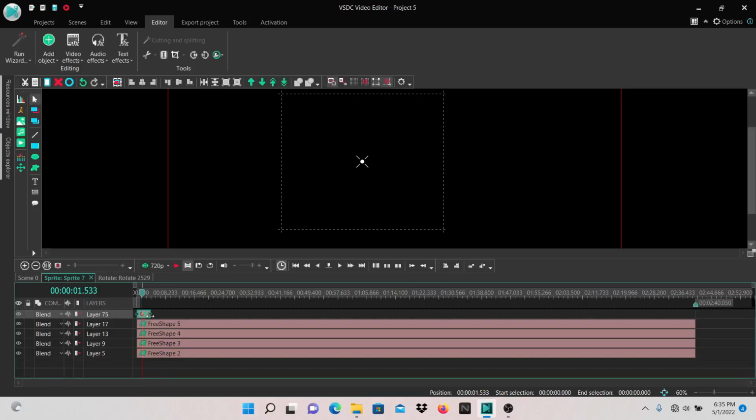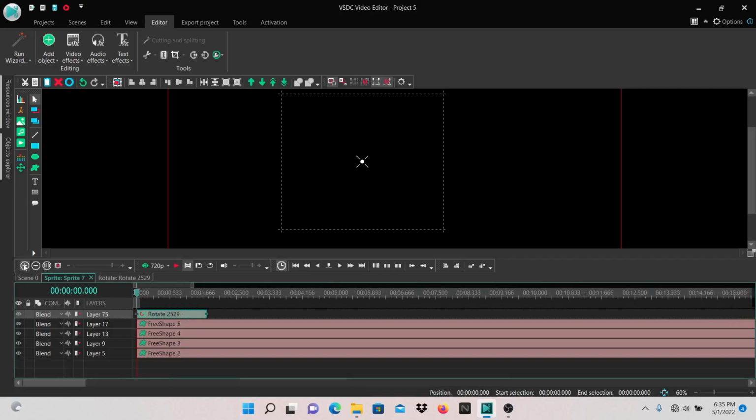Now, I want to make that a little bit faster, so shorten it down just a wee bit more. Shorten it down right about there. And stretch this out so we can see.